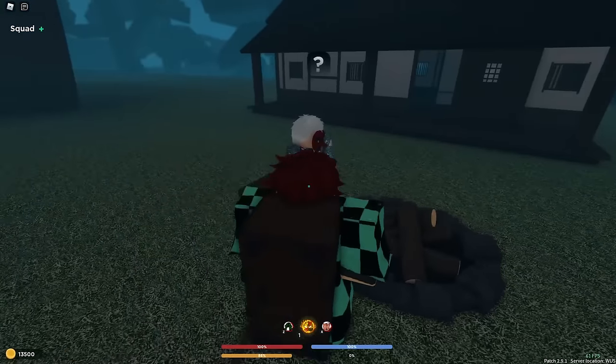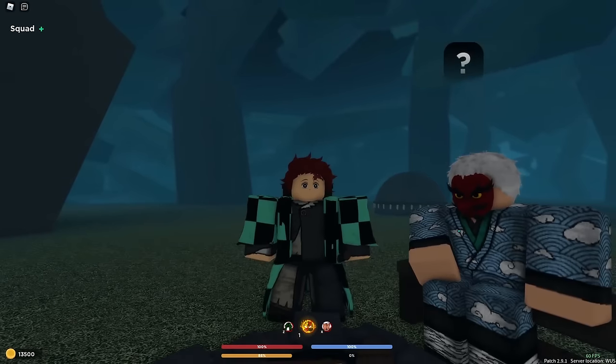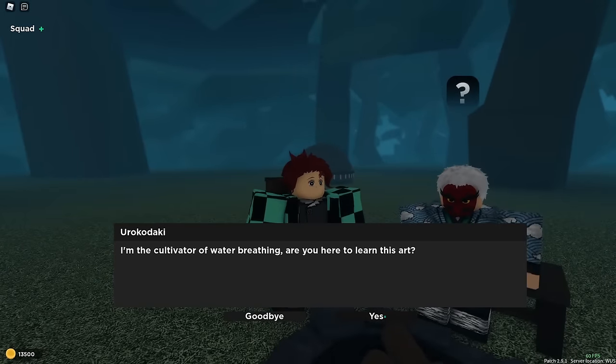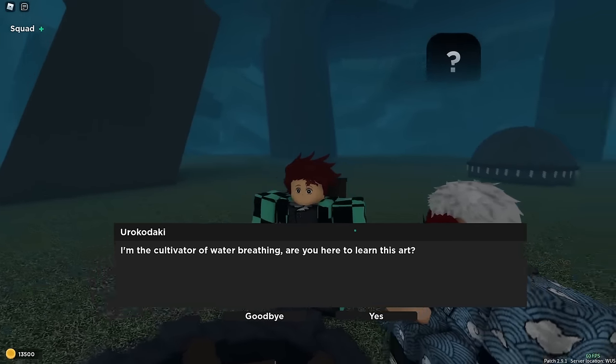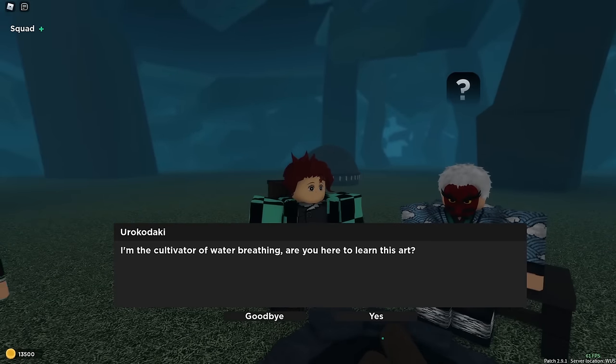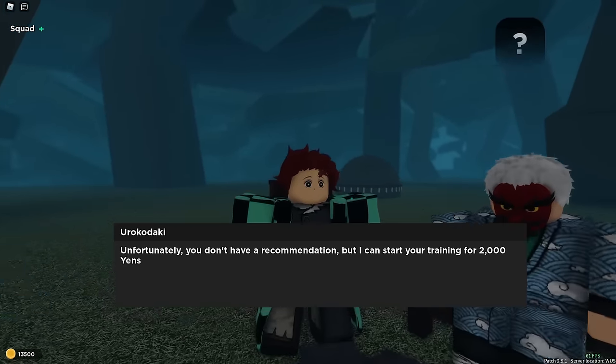All right boys and girls, here we are at the one and only Urokodaki sensei. Hey yo sensei, long time no see, but hey, we're gonna have to learn the water breathing like we did in the anime. So basically for water breathing, first of all, Tanjiro's family dies and he meets Giyu, and then Giyu tells him to go to Urokodaki, which we're at right now. So we're gonna take this.